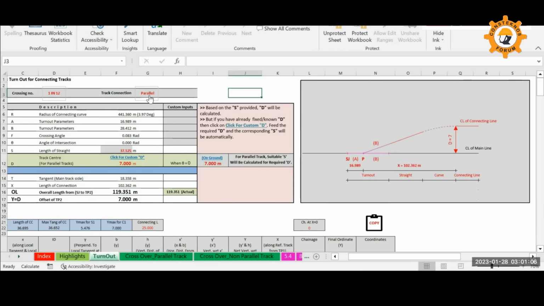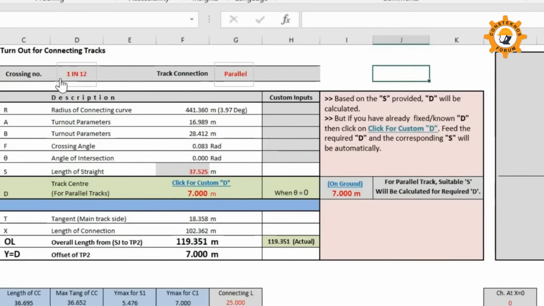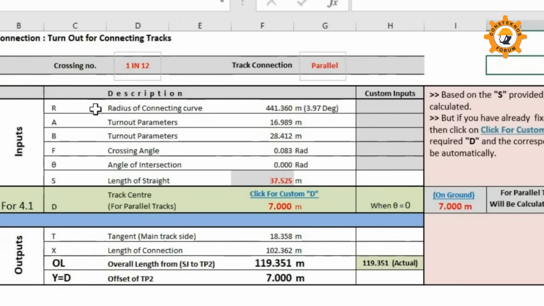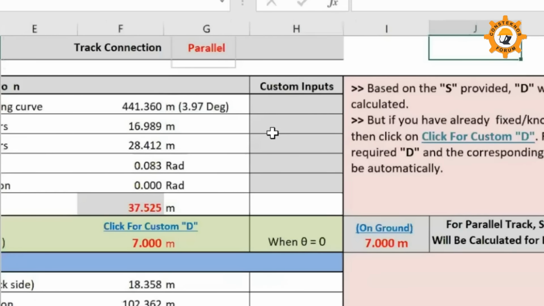I am selecting a 1:12 turnout with a parallel track condition. Here you can see that the default values of the turnout parameters have automatically been pulled from the internal data sheet. But if required, due to some constraints, you can replace these default values with your custom values.